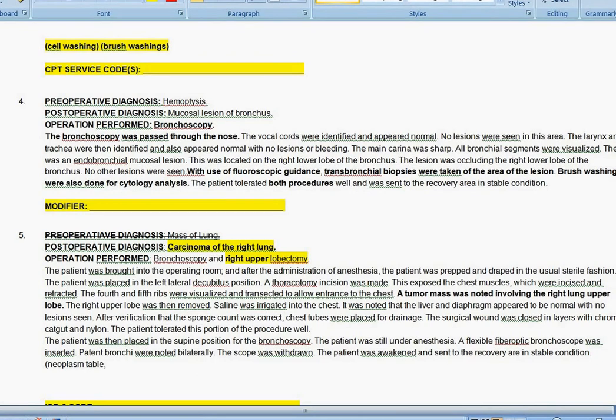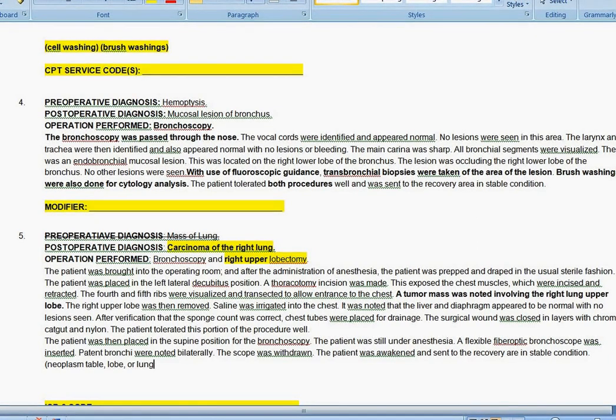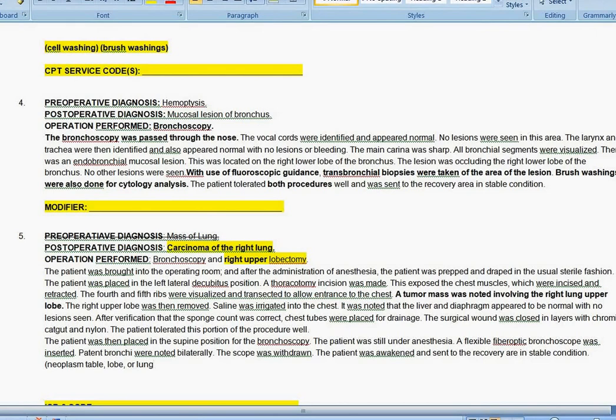Then you go to the word lobe or lung. The same thing, a lobe is a portion of the lung. That's why this procedure, when you get to it, is called a lobectomy. And then what you're going to do from there is go to the word lung. And then with that, we have malignant.